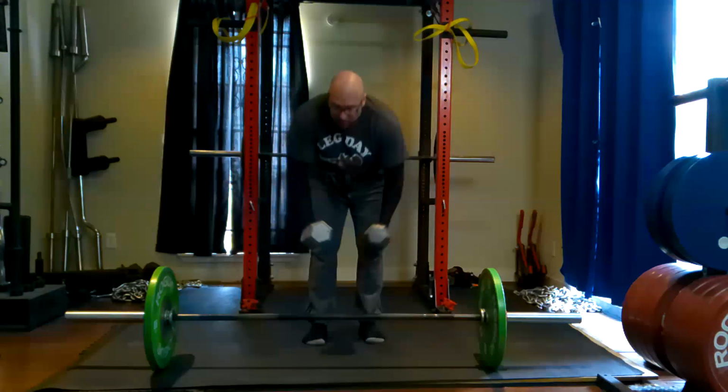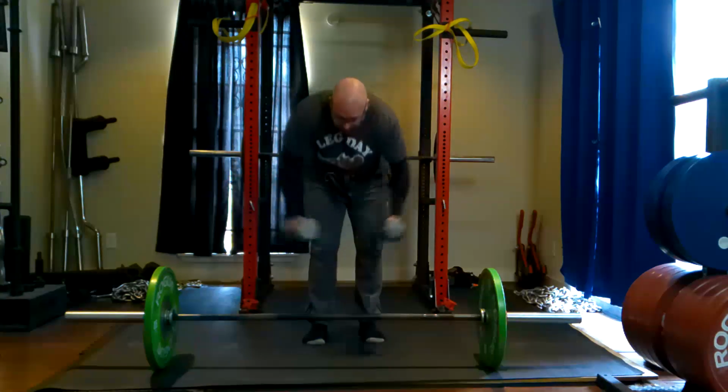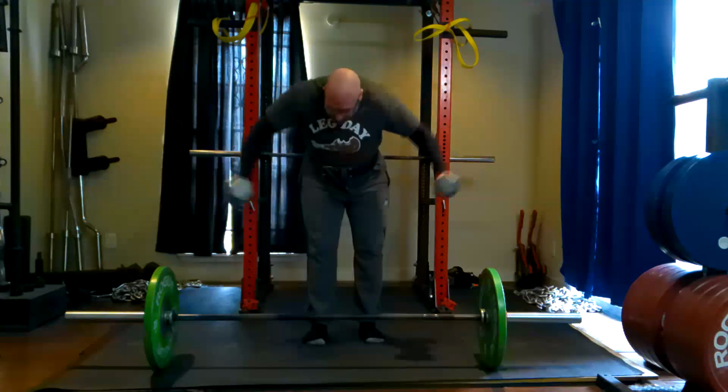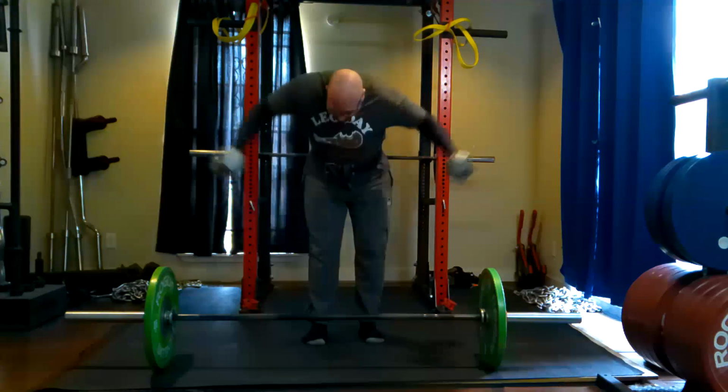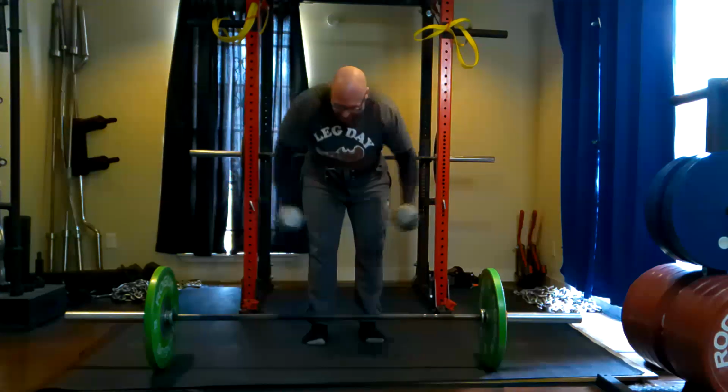But you know what? I'm pretty happy with today's workout. Not happy about still being in the cold and having to wear sweats and everything. But you know what? The workout was good. Everything felt good. I'm very happy about the way the bench is going now. I'm going to keep moving forward with it.